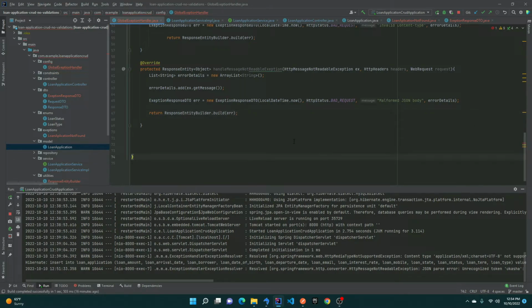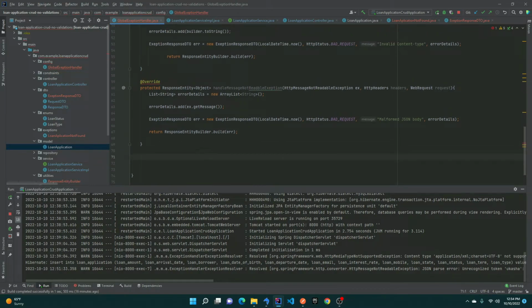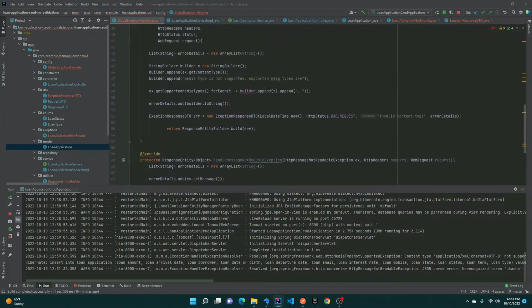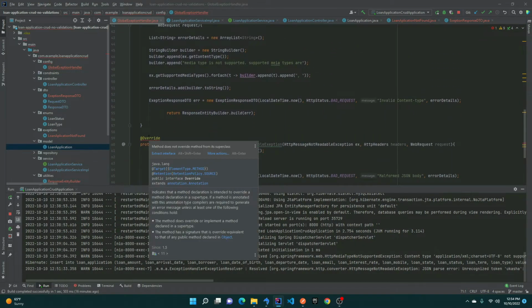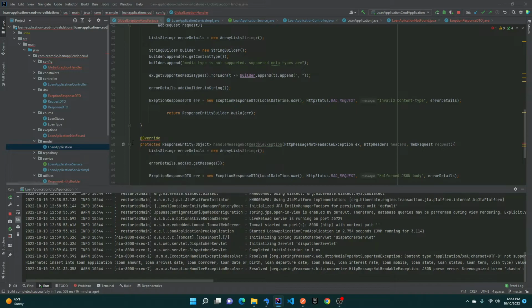Is anything red? Yes. Why is my code always red? Why is override? Method does not override method from superclass. What do you mean?